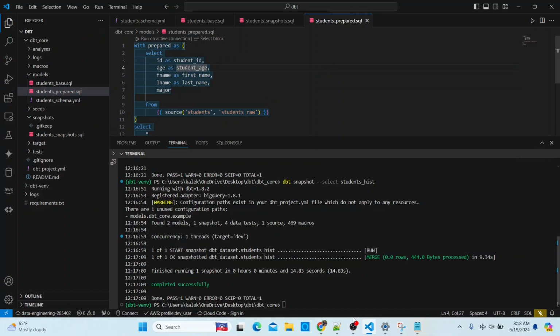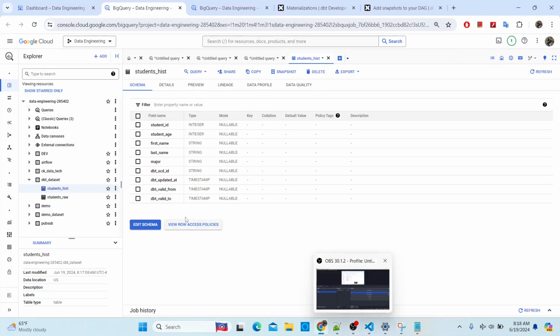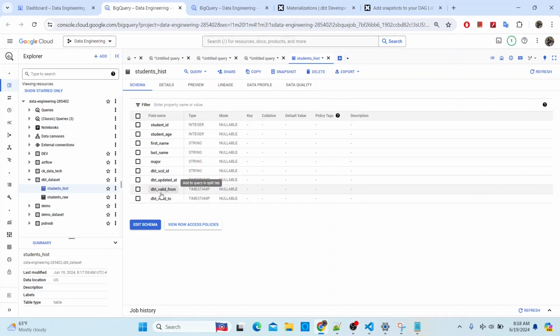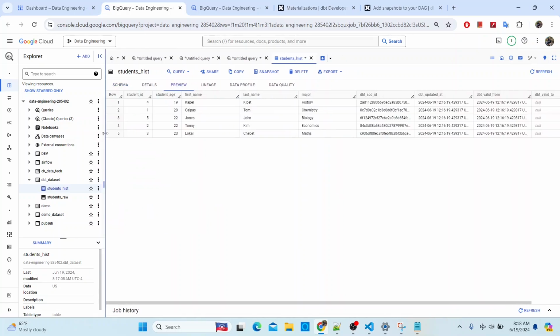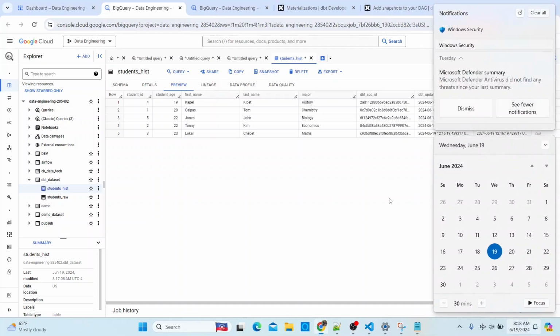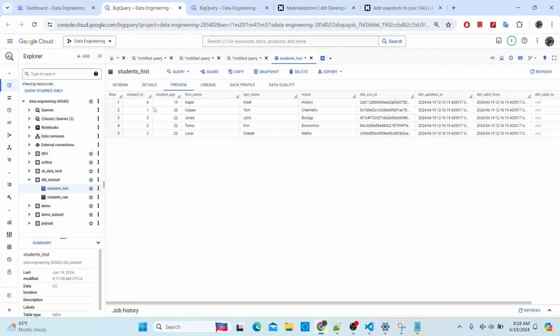And what's also happening is that additional fields have been created: DBT scd ID, DBT updated at, DBT valid from, and DBT valid to. If you go to this data and inspect it, you will see that the very first time DBT is run, it's going to create all of this as the most recent records, and DBT valid to is going to be null. The next time we update any record here, the old one is going to be retired, the date here is going to be updated, and the new one will be null. And I will show you that in a minute.